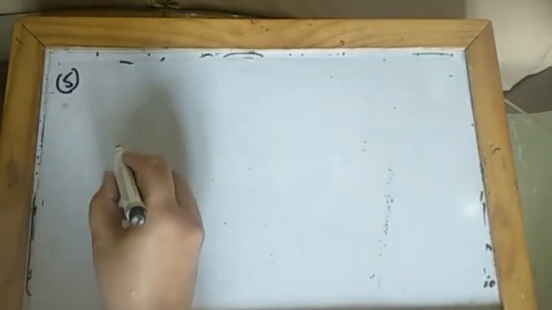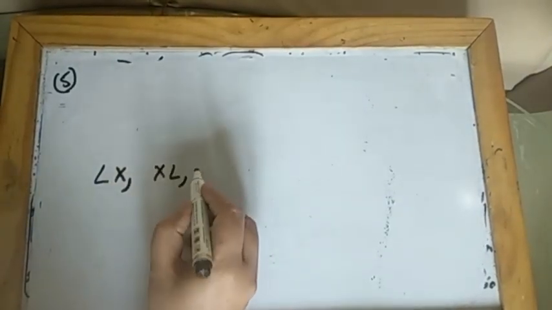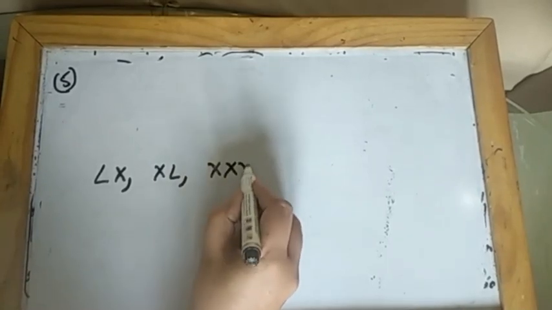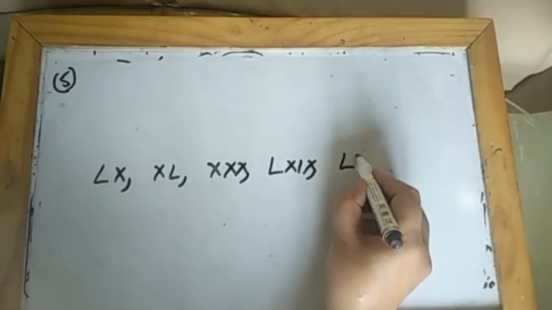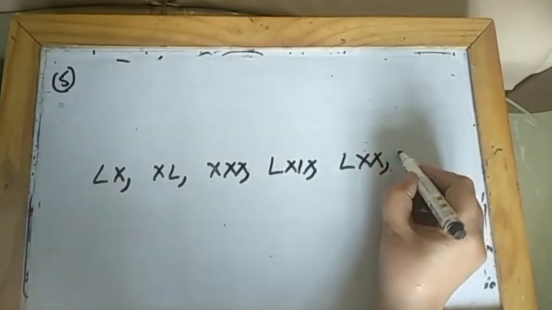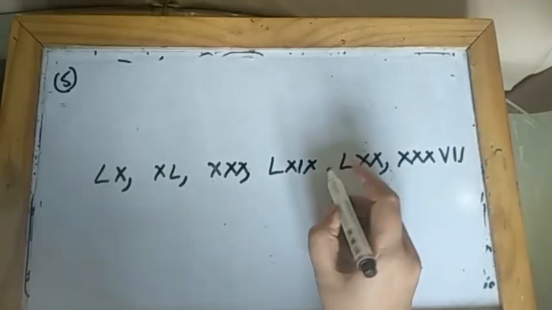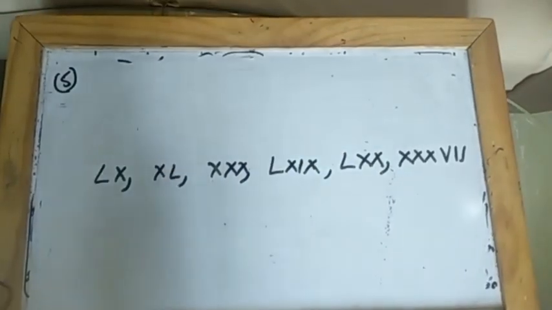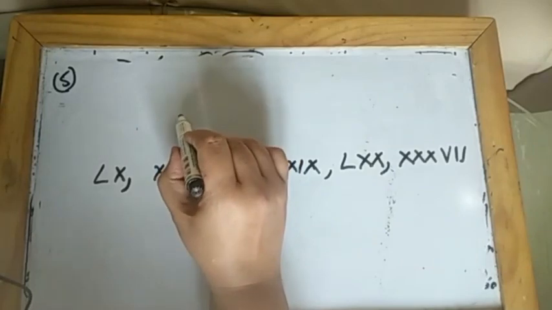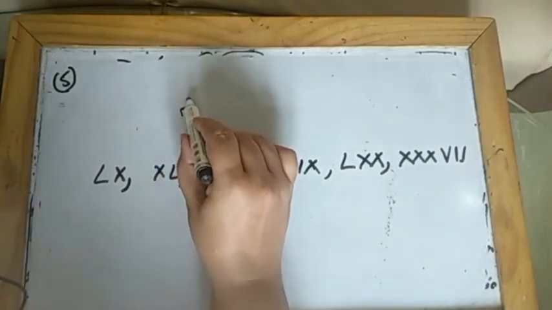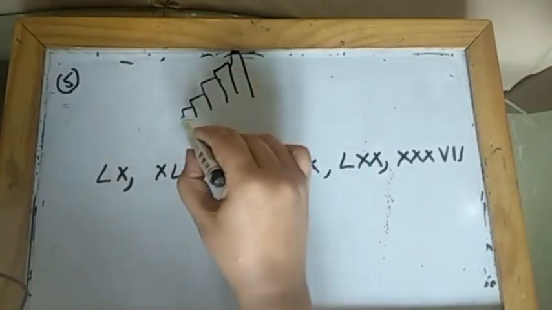Now they have given you some numbers in Roman numerals and they are asking you to put them in ascending order. So what is ascending order? In ascending order we arrange the numbers starting from the smallest, like you climb the stairs. First you climb the stairs like this: smaller, bigger and bigger, smaller to bigger.